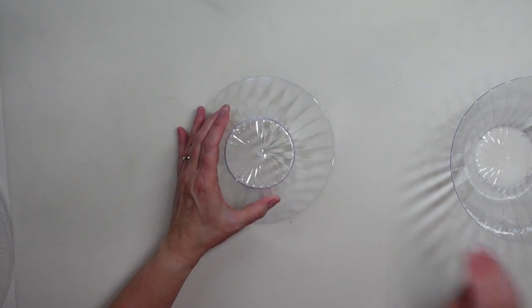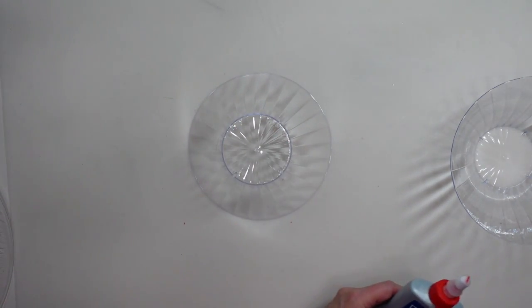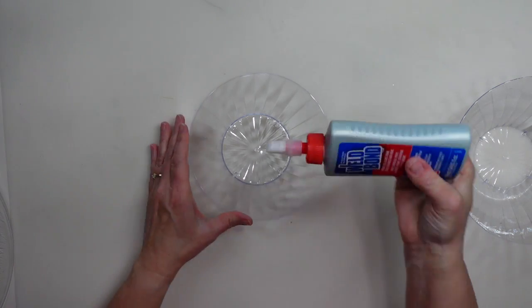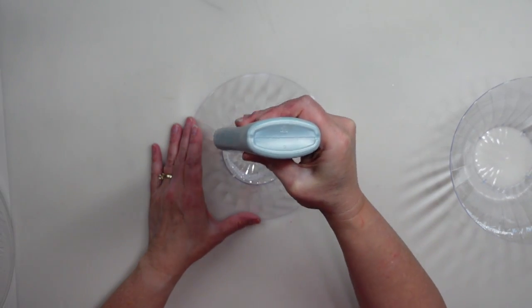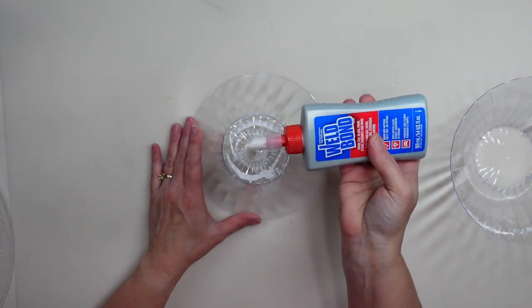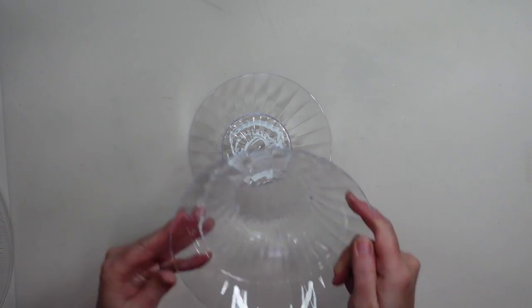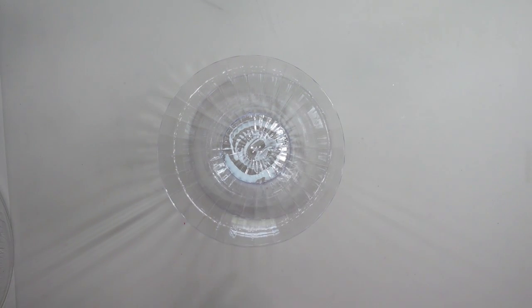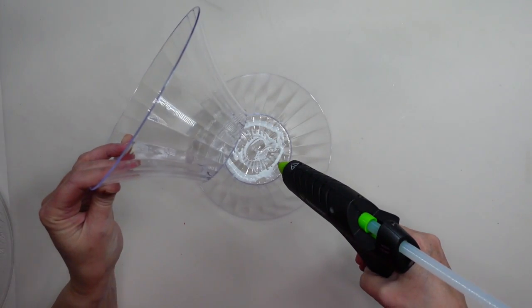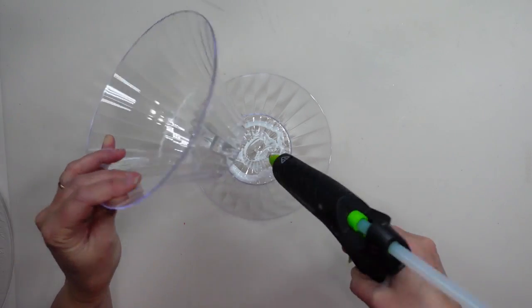And then I would use some glue like Weld Bond or E6000 and just put that on the bottom of one of your trays. Now this glue, Weld Bond, does dry clear, and E6000 does as well. And then just put your bowls together, and I am going to actually add a little bit of hot glue on this to secure it as well. That way it will set up quickly.